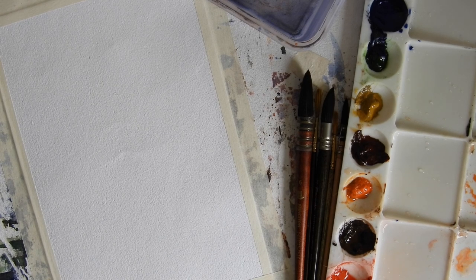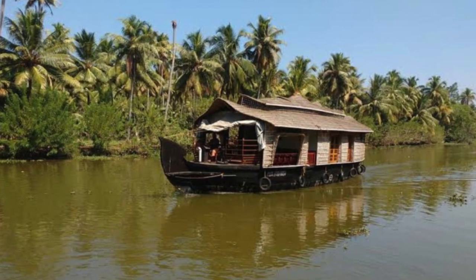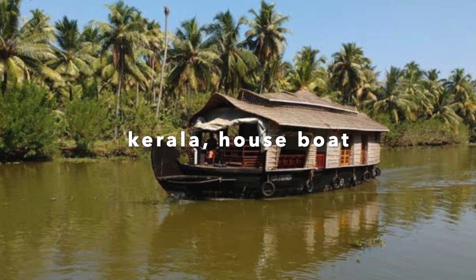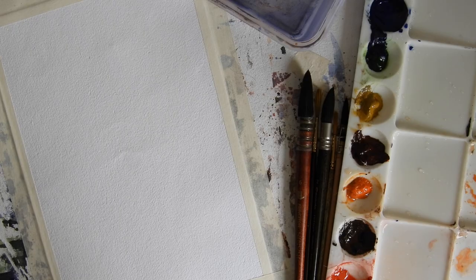So in this watercolor tutorial, I'm going to demonstrate one of the very interesting places in India in terms of tourism, in terms of the cultural heritage and the value. This is called Kerala. Kerala is in the southern part of India and a very attractive place. You can experience the nature, the backwaters and a lot of exciting things there. It's typically known as God's own country.